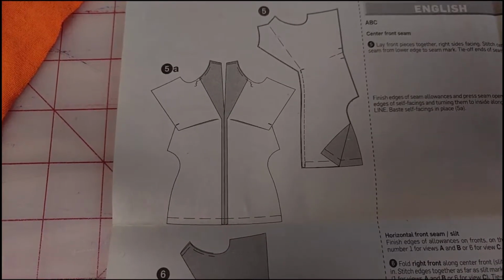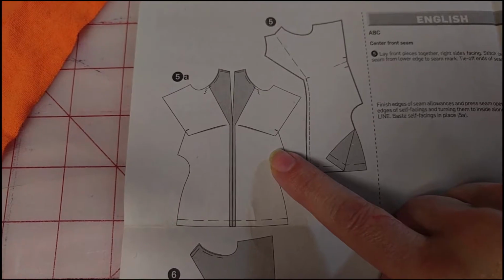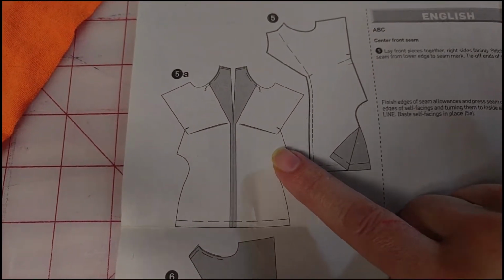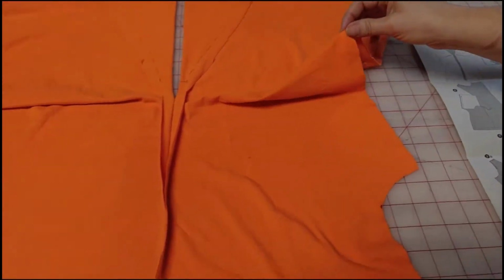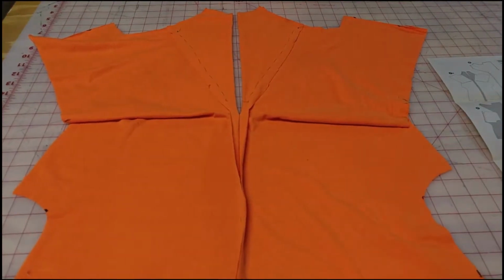This next step is just to illustrate the lines in the diagram are not stitching lines as they may appear, but they're actually fold lines, and I've just laid the fabric as it is in a diagram to show this, so that should clear this up a little bit.